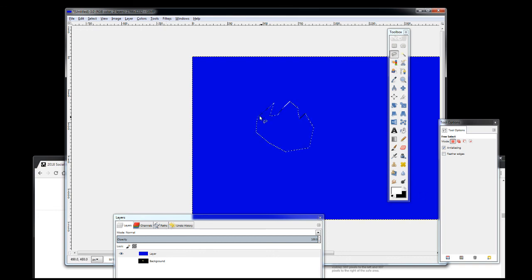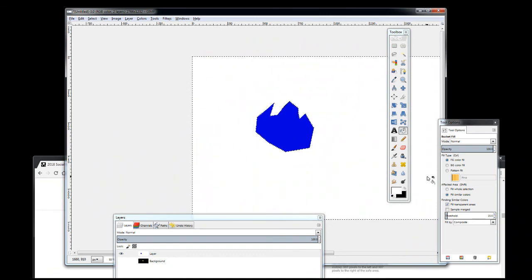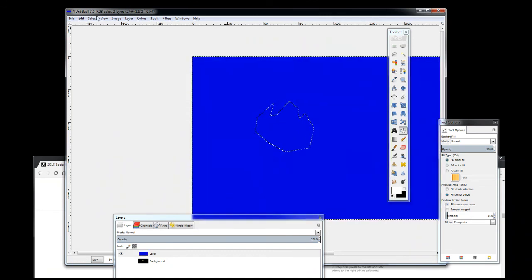And again, this does the same thing. I switch over to the bucket fill, say I want all that to be white. There we go. Control Z to unfill. And invert, I can fill this all in with white. And then back to select none.